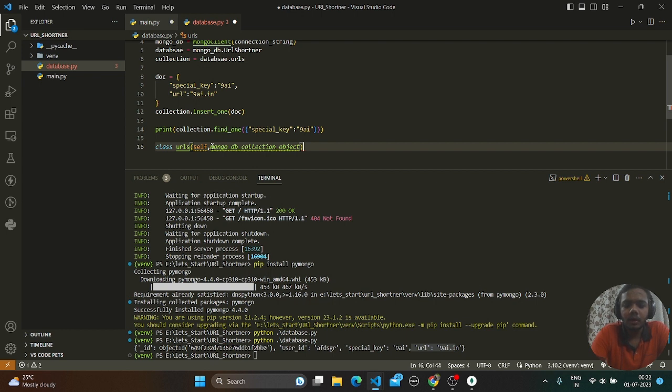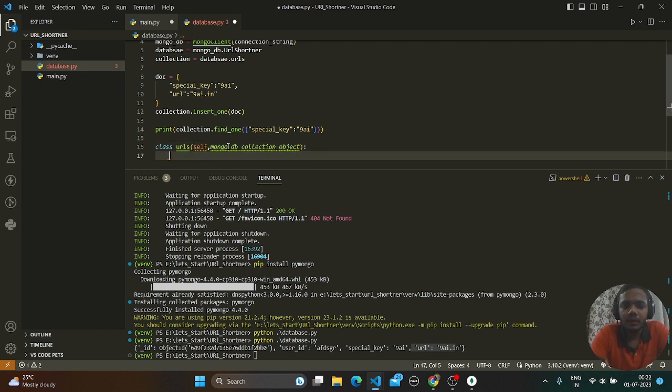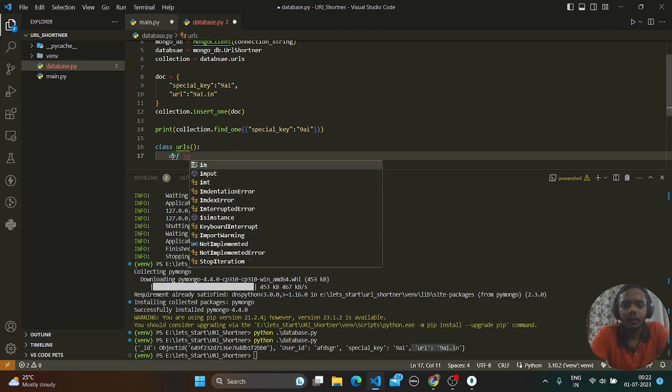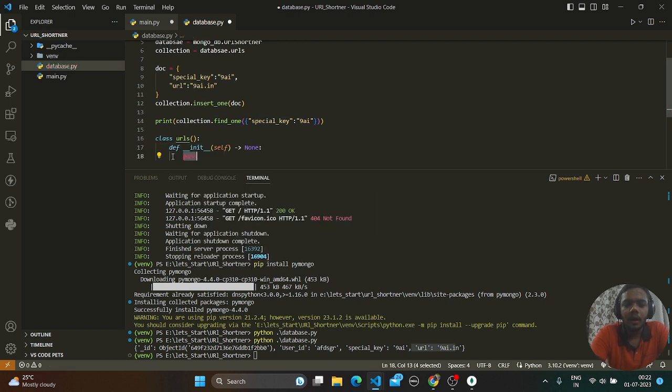Okay. And then what I can say is, I don't want to be doing it here. What I can do is say def init. I need to pass here self and this MongoDB collection object.